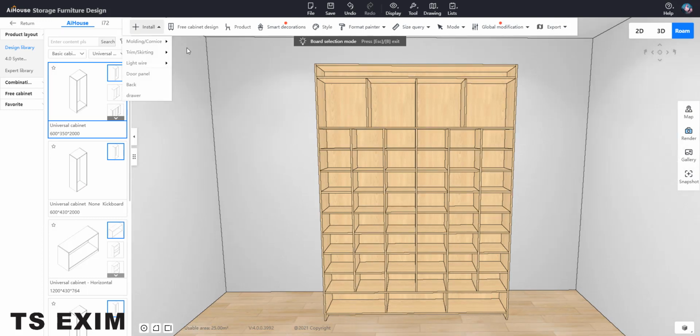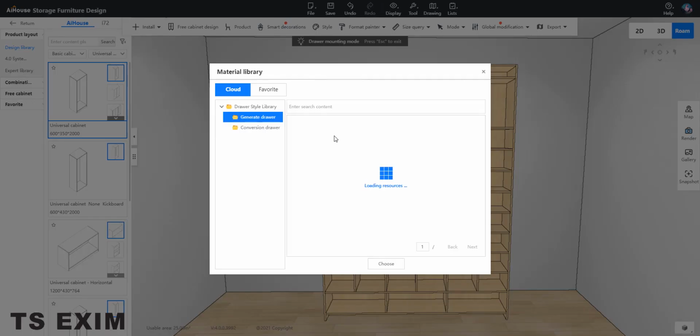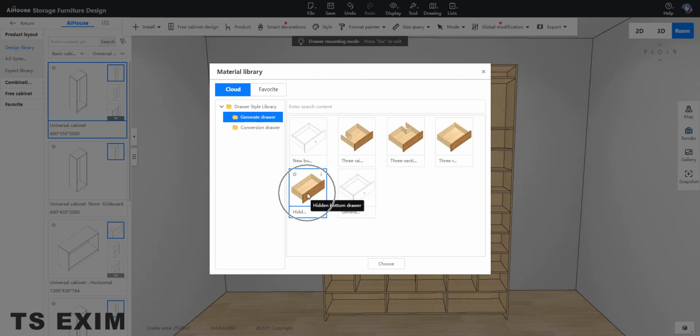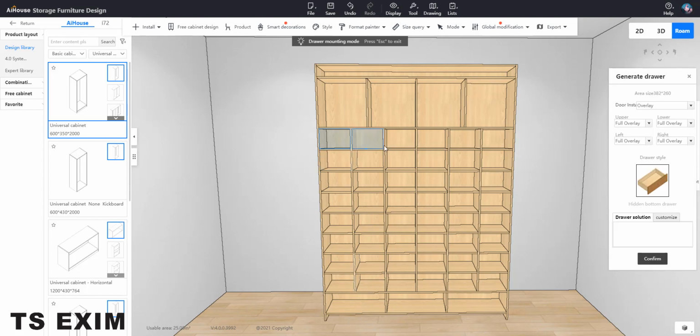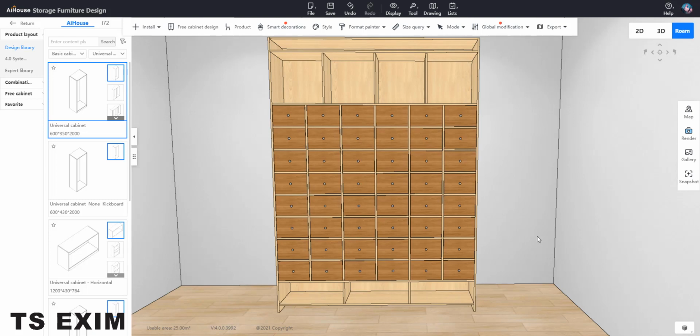Now I'm going to install. On the installer, come here, press install drawer. So then one drawer, then press like this. Choose one. This is the drawer, so select embed. Repeat the process for everything. Do the same thing like this, continue until finish.